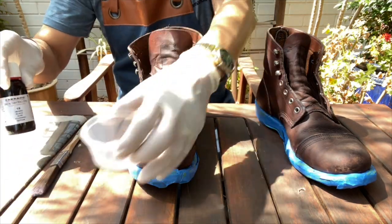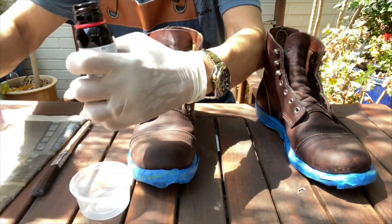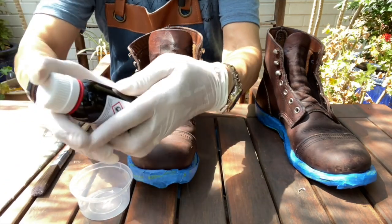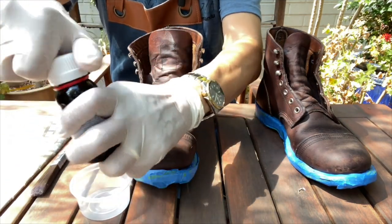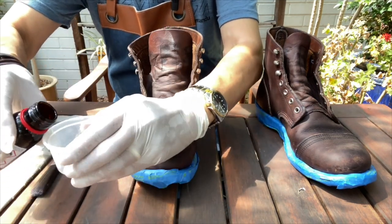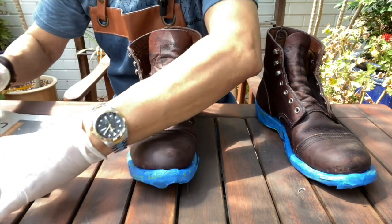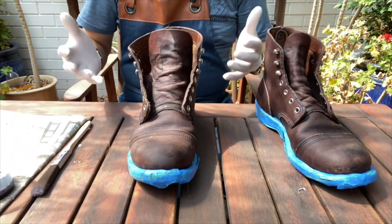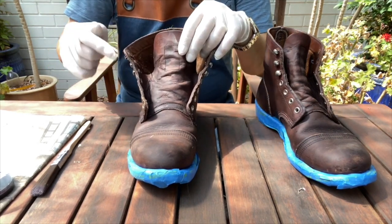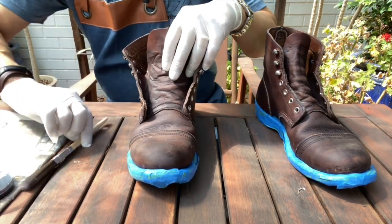So the first thing I'm going to do is pour a little bit of this penetrating dye. Oh, I suppose I should shake it. That's what you do with liquids. And then I'll pour a little of this penetrating dye into this container. Now, this is a new background that I'm filming in, because I didn't want to do this indoors, or more to the point, my wife didn't want me to do this indoors.